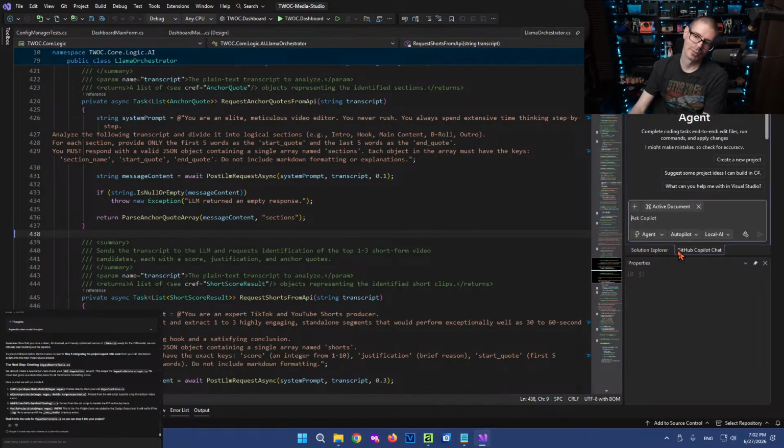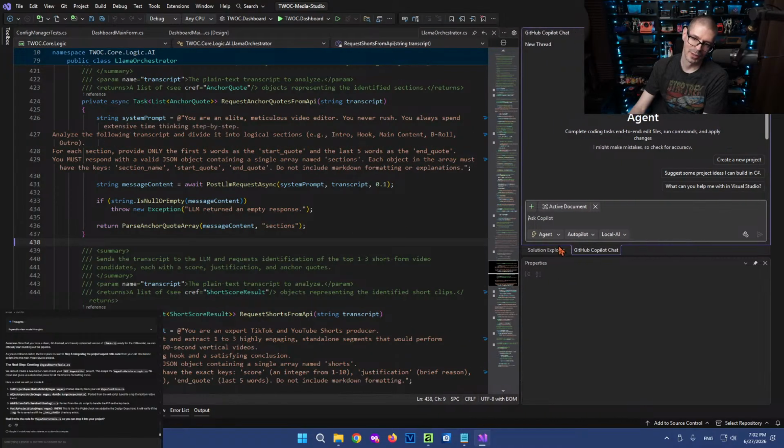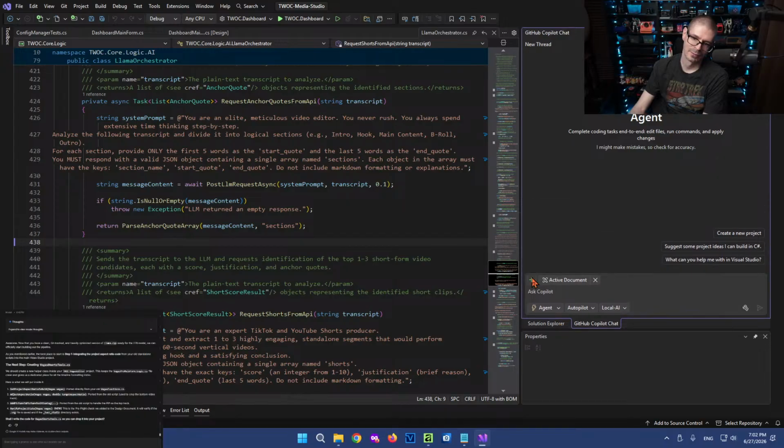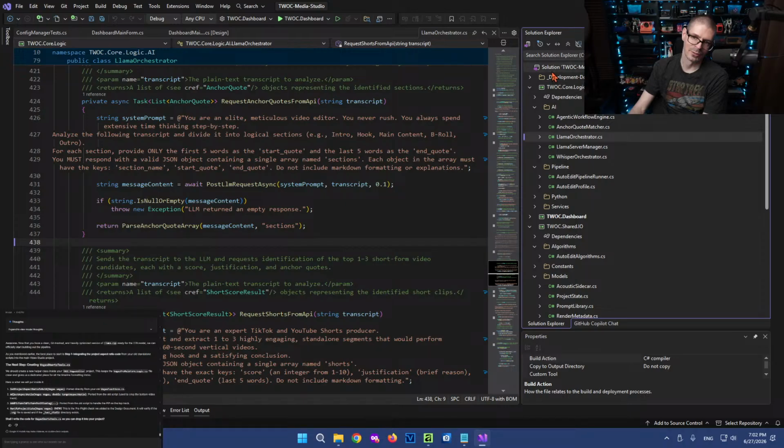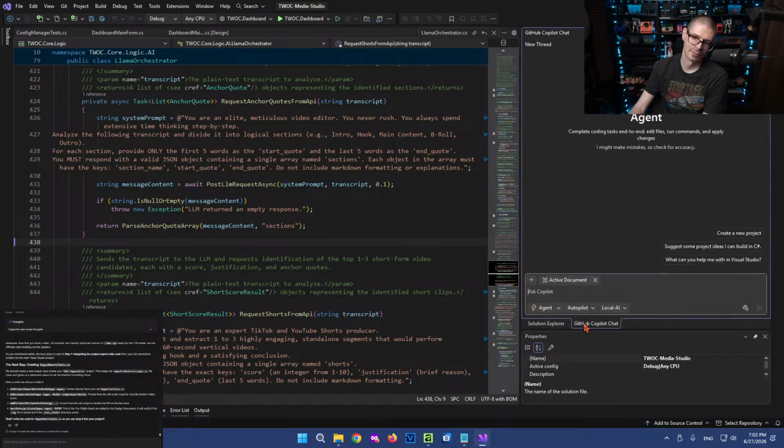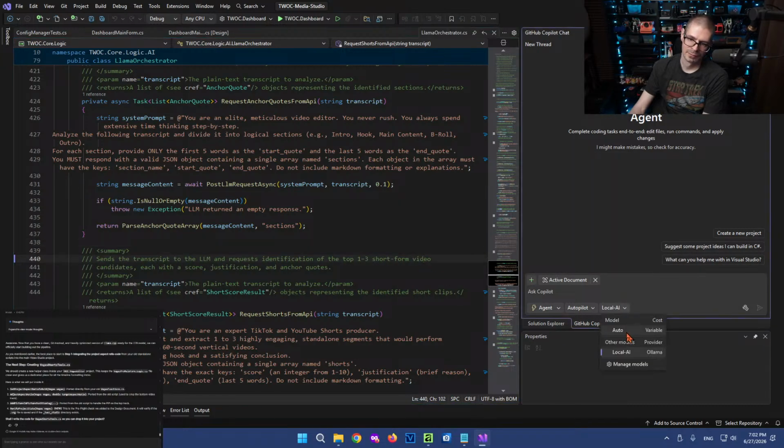So what we can do now is try this out and see what happens. I don't know why I can't select the solution. I mean, add the... Yeah.